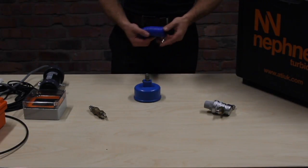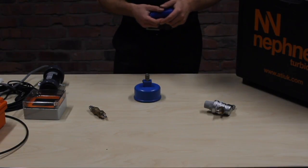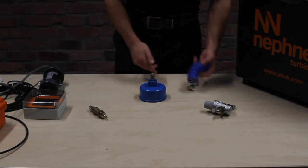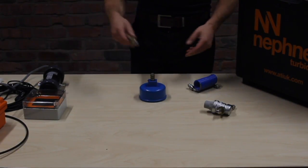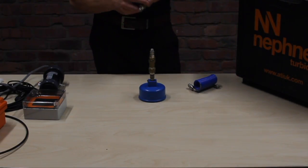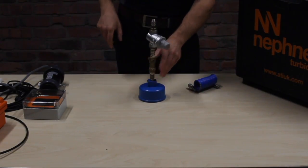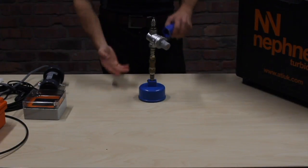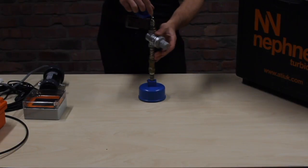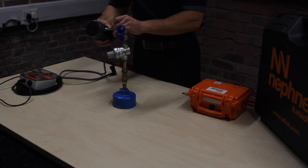If you have a raised hydrant chamber, you may not have too much room. So we're going to assume you've got lots and lots of room in this chamber, and then we'll go backwards and go through how it will be if you haven't enough room. So we're always going to start with a hydrant cap. Ideally, we have the non-return valve, clicks in like so. And then if your pressure is above 6 bar, we're going to use the pressure reducing valve. Okay, as you can see, we're already at an elevated rise at the second. Now, the hose then goes on next, and then we connect to the flow cell.